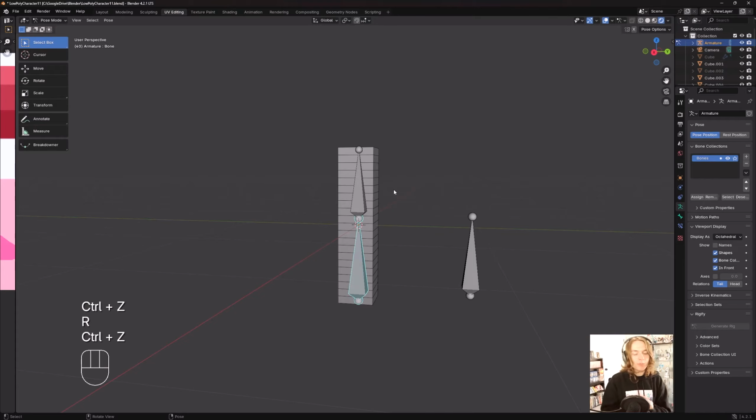which brings up a really important part of how bones and rigging works in general in Blender, which is that bones in 3D have a hierarchy, just as bones in real life on real skeletons also have a hierarchy. And having bones in a hierarchy like this helps keep our character rig organized and a lot easier to manage.